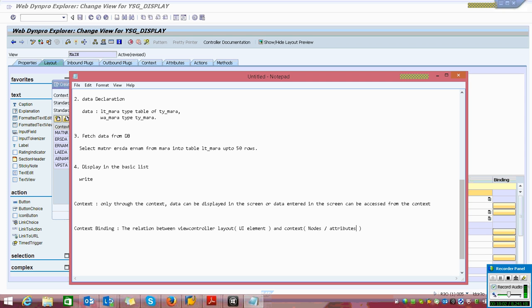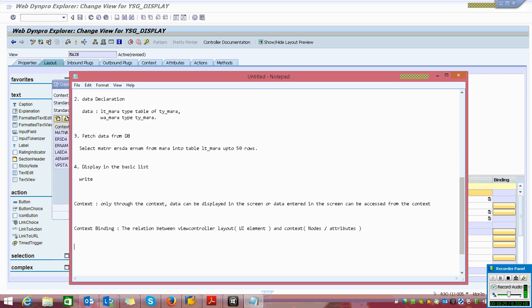The relation between view controller, which is nothing but layout UI elements, and the context, nodes and attributes, is called context binding. Context binding will be defined between UI elements and the nodes and attributes of the context.